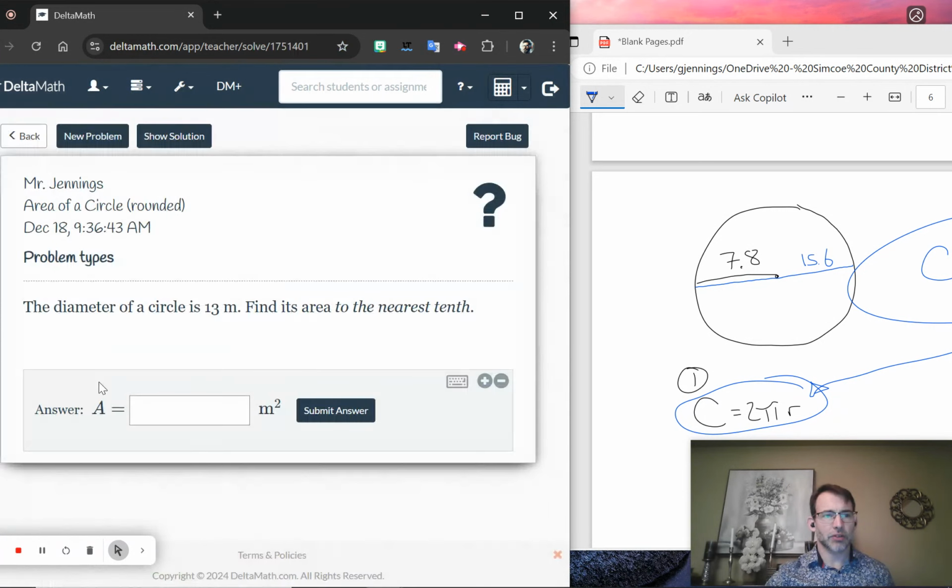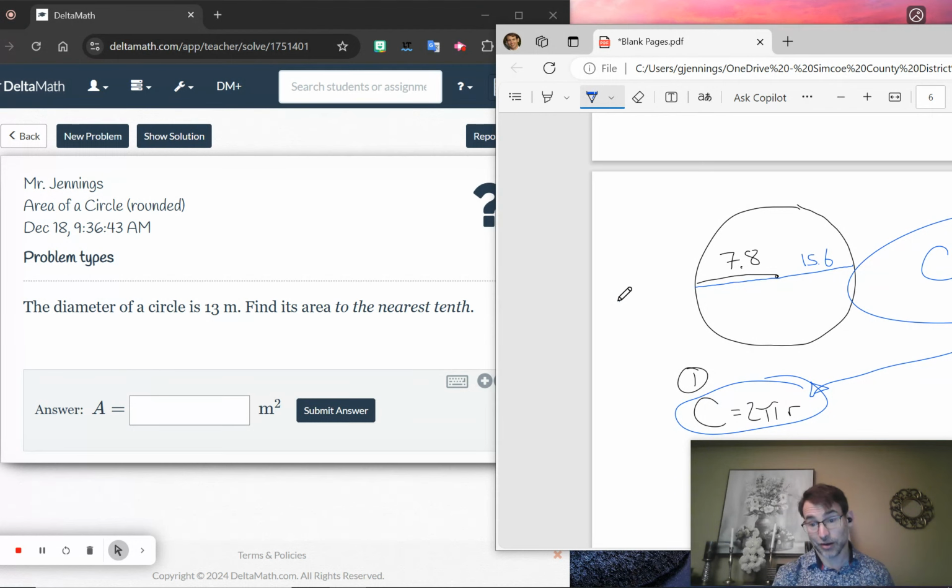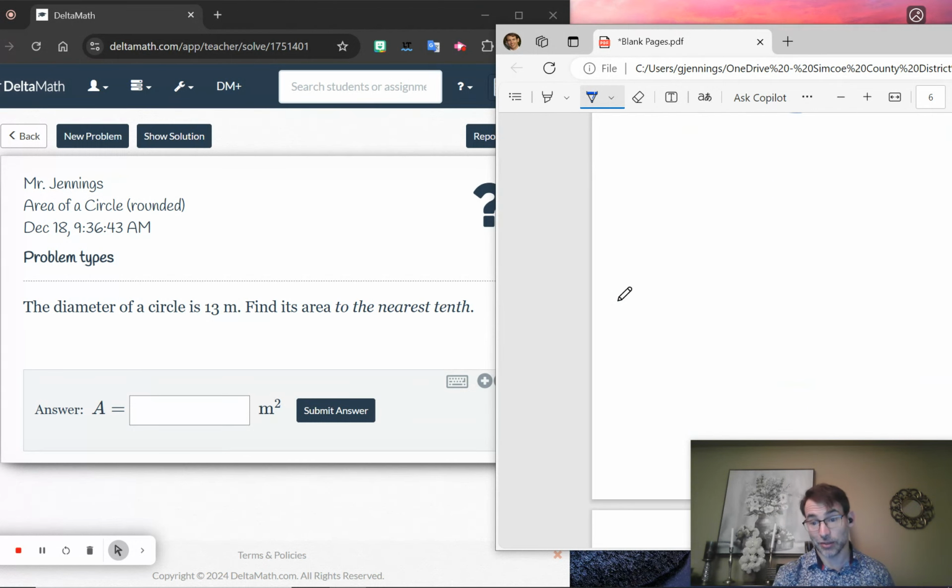And then area of a circle. We use a different formula for area than circumference, okay? Ask Carson Jones about the cases where area equals circumference. He and I have discussed that at length. He'll be happy to have that conversation again with you. We're not having that conversation right now. We're just going to do these questions.